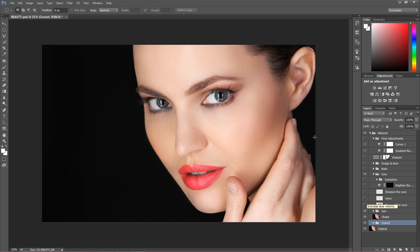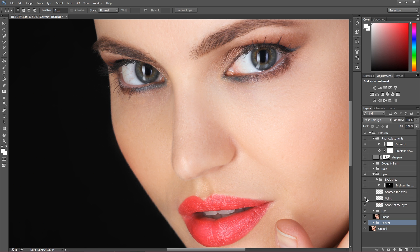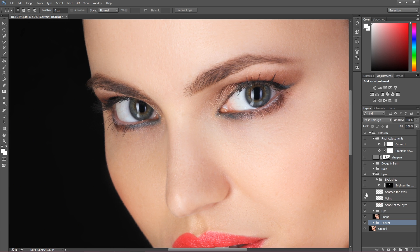The eyes were quite alright but I wanted to show how to make them bigger. Some models have really small eyes and people want them a bit bigger, so you'll definitely get the knowledge of this from this course. Then I retouched the veins a little bit but kept some control — I didn't want to remove them totally because I wanted to keep the natural look. I removed the veins but not all of them, so the eyes still look very natural.